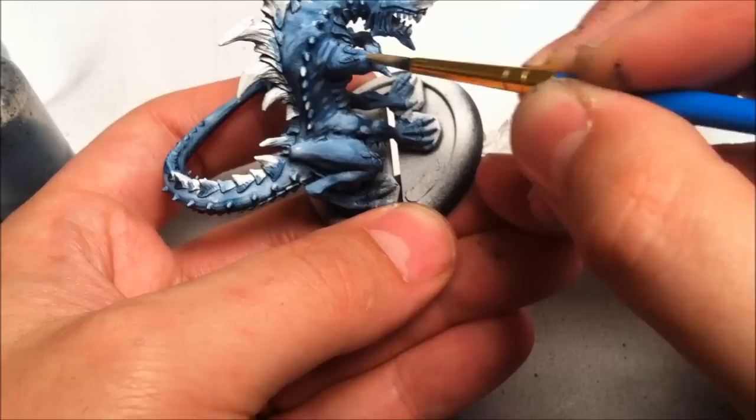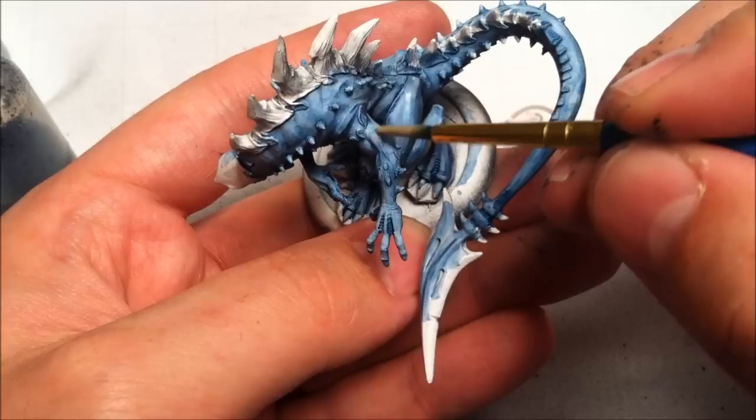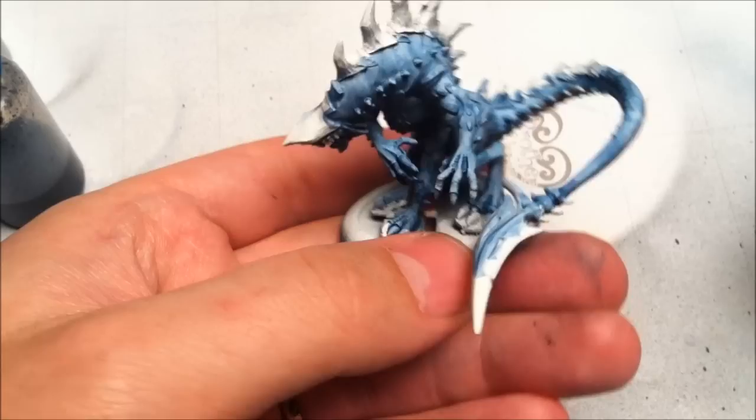Okay, yeah, this highlight is not going to take very long at all. There's not that much that we want to do this really bright highlighting to. Let's do this hip over here too. Just make sure we don't have a whole lot of really chalky looking spots. I think we're looking good here. I'm only counting about 17 minutes so far on the actual paint job, so we're moving pretty quickly here.